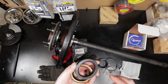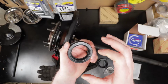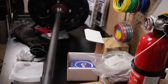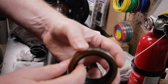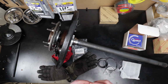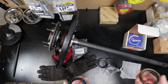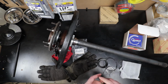Now, the problem with these is the inside of the NAK seal is a little bit bigger, and it's not quite as flexible as the OEM seal. As you can see there, that flexes a lot. So if the bearing has a little bit of play in it and starts wobbling a little bit, that seal is going to end up breaking, and then you're going to end up with gear oil. I think that's the issue, that the seals that come with that Marlin Crawler Kit are not OEM. Even if you spend the extra $8 or $9 to get an OEM seal, it still makes this kit really good.